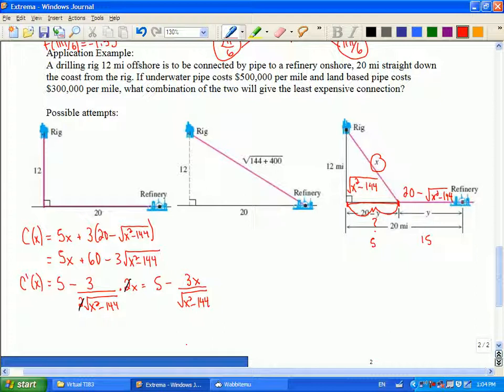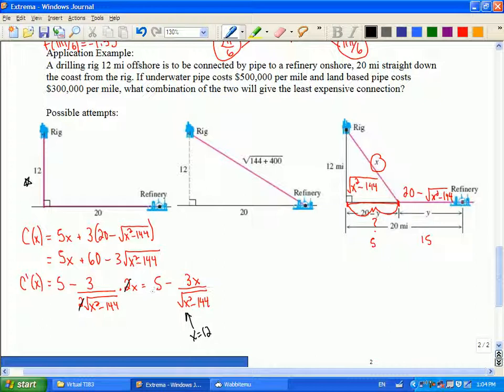So there's a couple critical points that I'm going to go looking for, the critical numbers. Can anybody see one right off the bat? Yeah, good. 12 is one that would be of interest to us because 12 would cause a division by 0 here. That's one of the extreme values, and that corresponds to this situation right here. If x equals 12, that's what I just did, right?